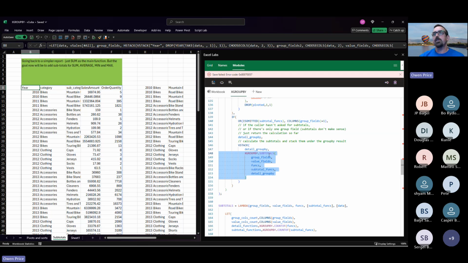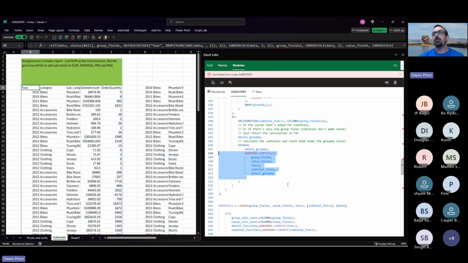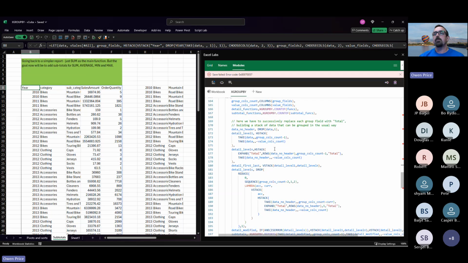And the subtotals function takes the parameters from report 5, which we've passed in: group fields, value fields, functions, and subtotal functions. Okay, and it also takes the result of the pivot by, which is the data that it's going to use to calculate subtotals. It takes all of those parameters and it does this.